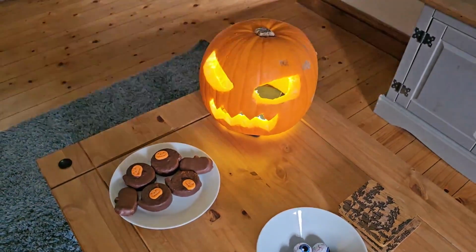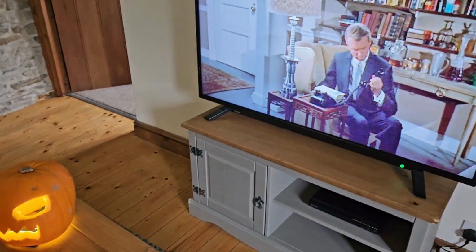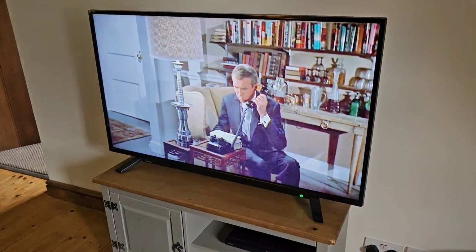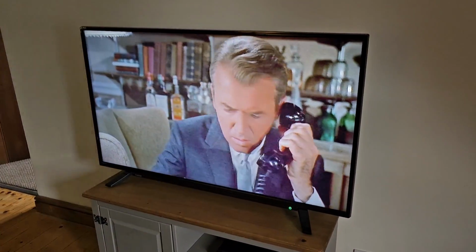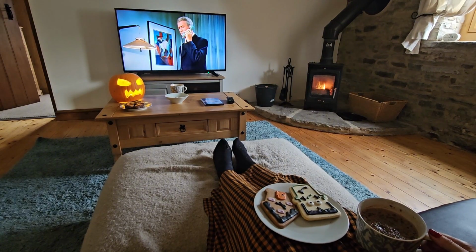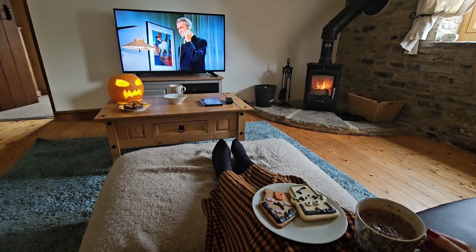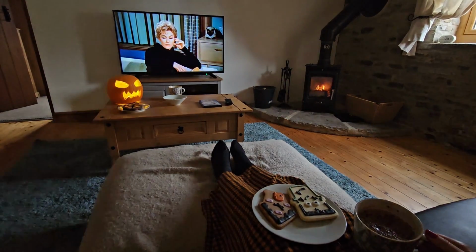But I think after all that, it's time to settle in and watch the spooky film The Bell, Book and Candle. And thank you so much for this recommendation, by the way. We thoroughly enjoyed this witchy film. And seeing as I've had quite a busy day, I think later I'll take a quick dip. Because did I forget to mention that these cottages also feature a hot tub and a pool?